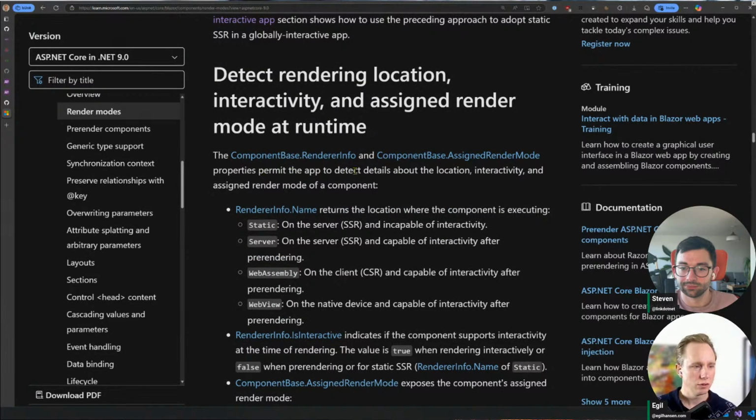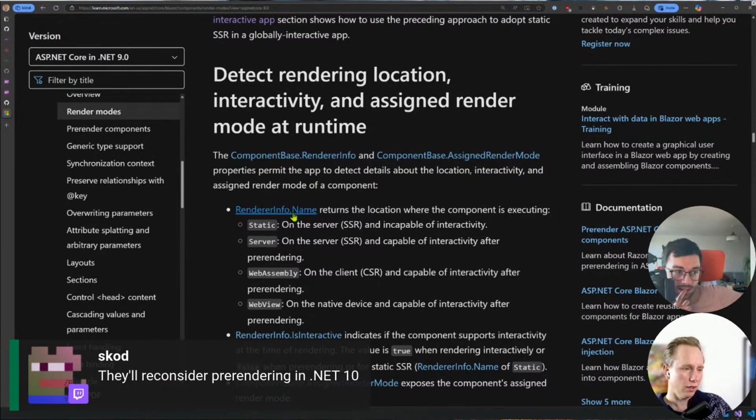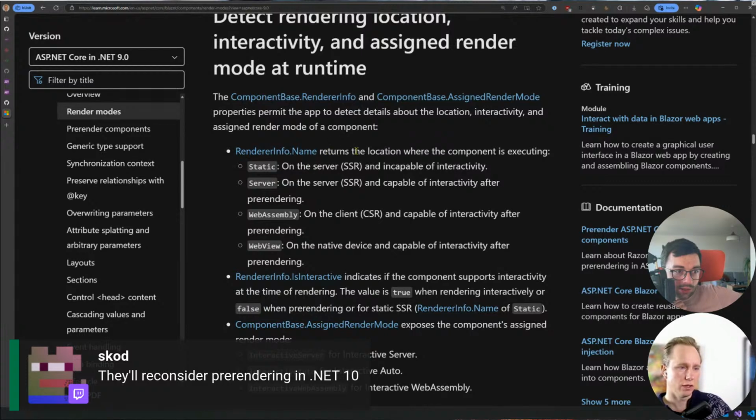Properties permit the app to detect details about the location and interactivity and assigned render mode of a component. So RenderInfo.Name returns the location where the component is executing: Static, Server, WebAssembly, WebView. So the location, I guess, might be the keyword here. That's what I mean with the static one. Yeah.